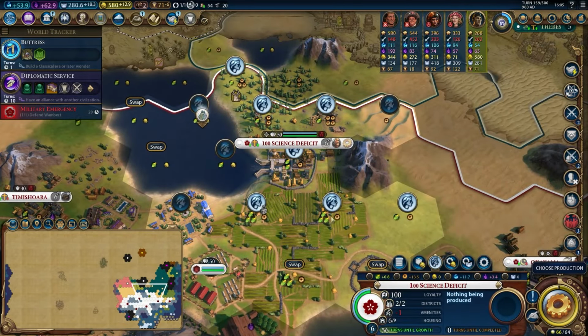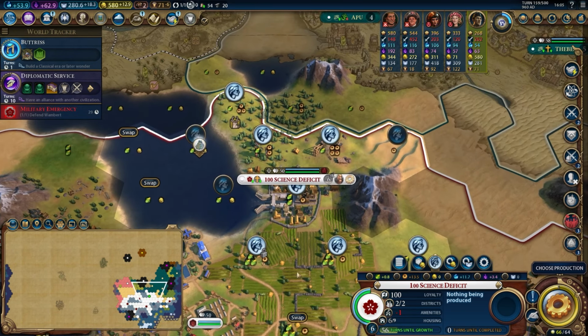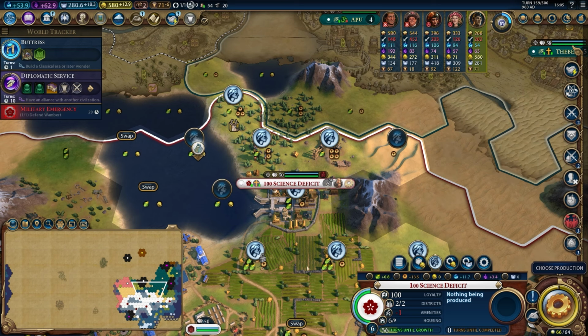For every tile that makes 3 food, you can work 1 tile that makes 1 food. For every tile that makes 4 food, you can work 1 tile that makes 0 food. So both of these tiles feed these 2 tiles, because you always want to make at least a minimum of 2 food per tile, ideally more, ideally a lot more.